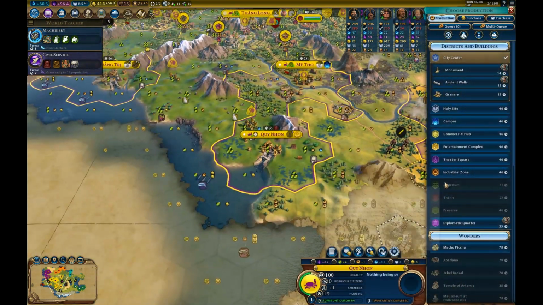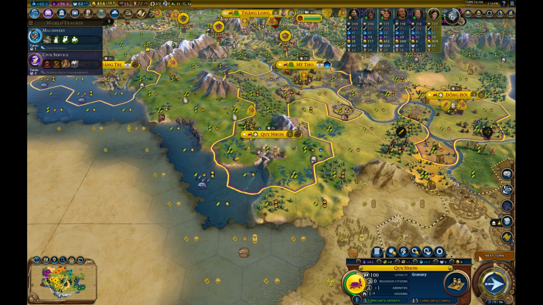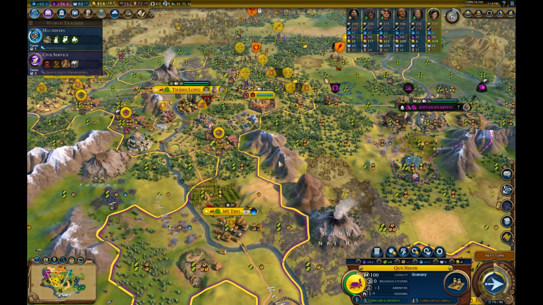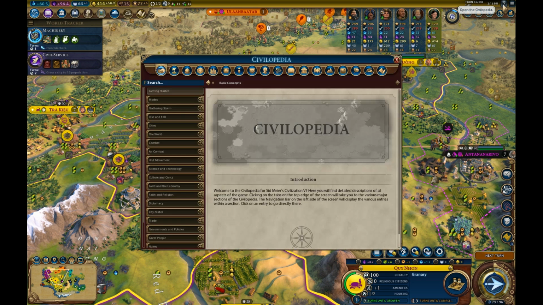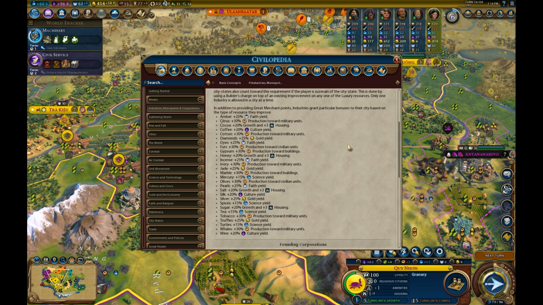Very cool. One other thing I'd like to point out, I think the people might want to see some of the other benefits that you can get from industry. So if you wanted to take a look at that report screen. The Civilopedia? No. Yes, the Civilopedia. Sorry. Yeah, correct. Oh, this is always risky. All right, go ahead.